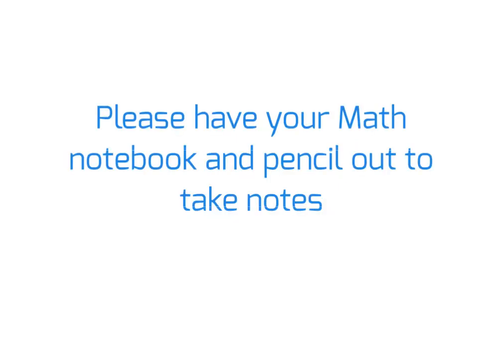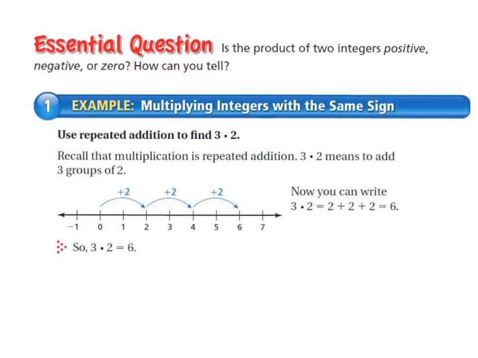Please have your math notebook and pencil out so that you can take notes when you need to. Label the top of your page 1.4, multiplying integers. And here we go. You don't have to write this part down. This part is just showing you on a number line how to do multiplication.